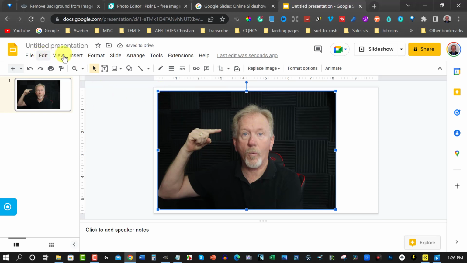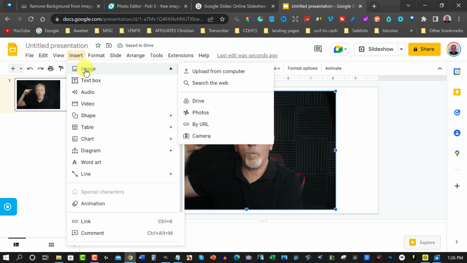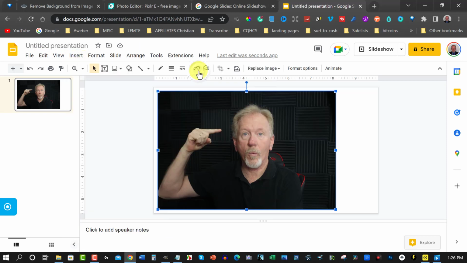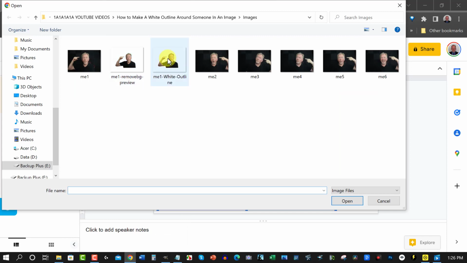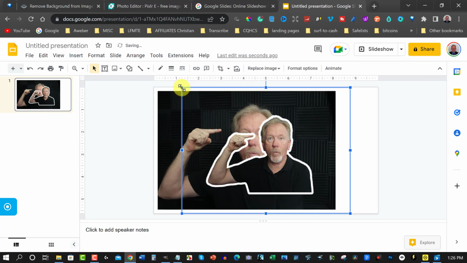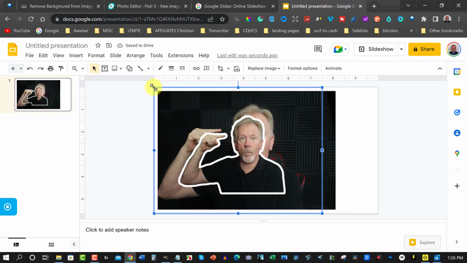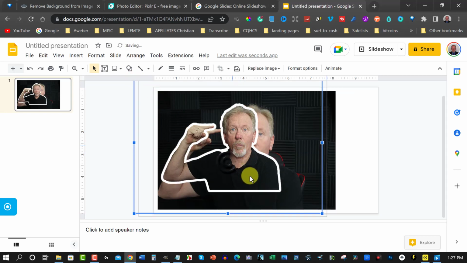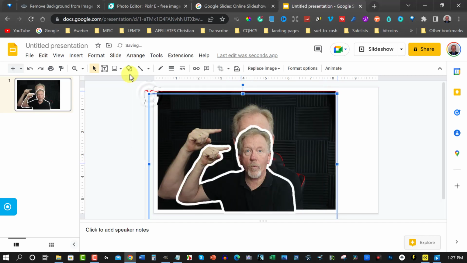Now what I'm going to also do is I'm going to insert the other image. So I'm going to go here from computer, and then I'm going to be choosing the one with the white outline. So that's the one I'm going to be doing. Now this will sit over the top of this one, and because it's going to be a slightly different size, due to the fact that I have put a larger background on it, all we have to do is reposition this and then expand it up so as it takes up the size that I need it to go to. So I might need to just drop that down a little bit and then scroll it up until I've got it lined up correctly. I'm only guessing right now because I can't see what it's doing.